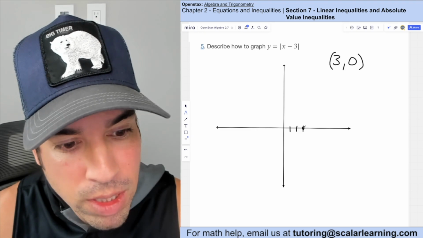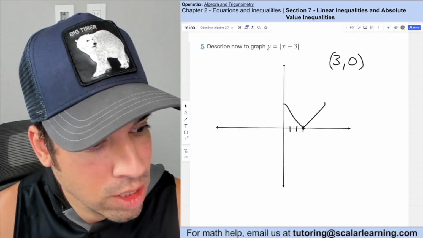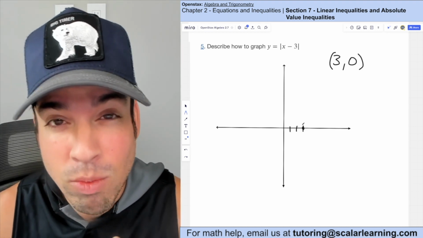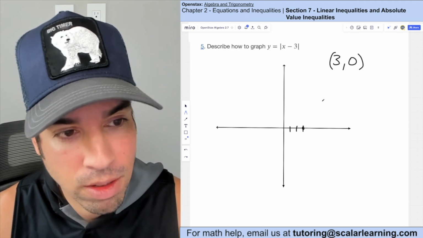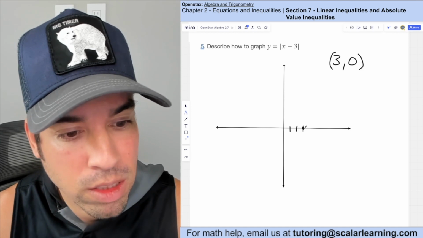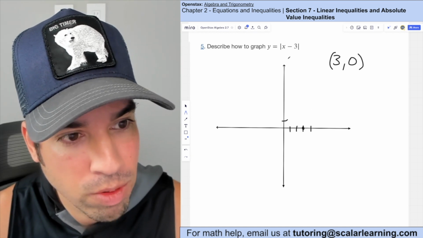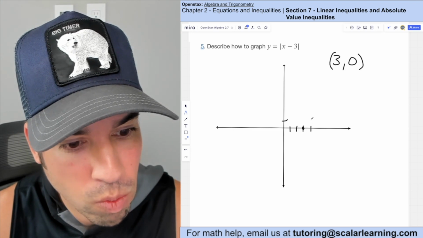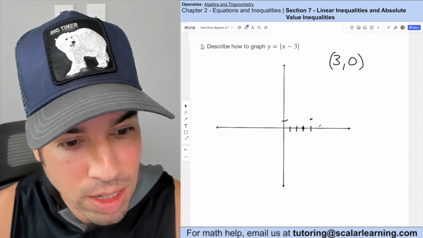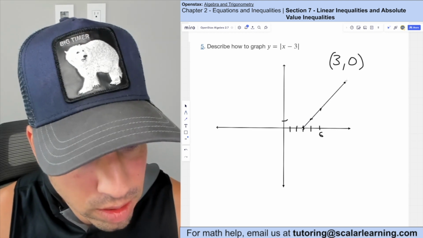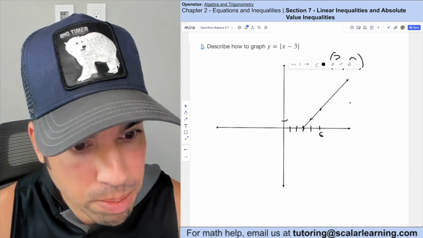And then I know it's roughly going to go up in a V like this, but just to get specific values, now you can plot a couple points, but you realize to the right of this, it's going to be the function x minus 3. Well, let's plot some points. So if I plug in 4, for example, for x, it would be 4 minus 3, which is 1. So we'd have (4, 1). If I plug in 5, we'd get (5, 2), and so on and so forth. So you can see it's going to be this nice line going up to the right.